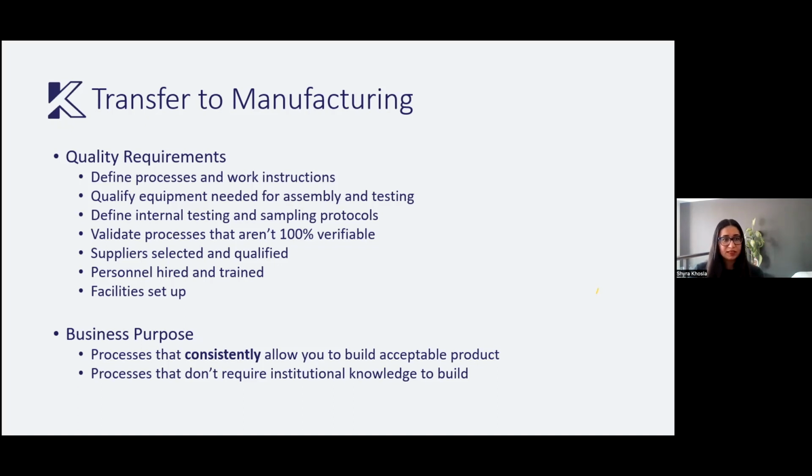And the second aspect of it is, in terms of putting all of this on paper and putting all of this into your device master record, you don't want to end up with production processes that require a lot of institutional knowledge to build. So that's knowledge that lives in the head of the design engineers who built this a couple times and are ready to go, but then the work instructions are lacking a lot of the details that they just assumed and put it together. So that's where fresh eyes are really important in executing on this stuff.